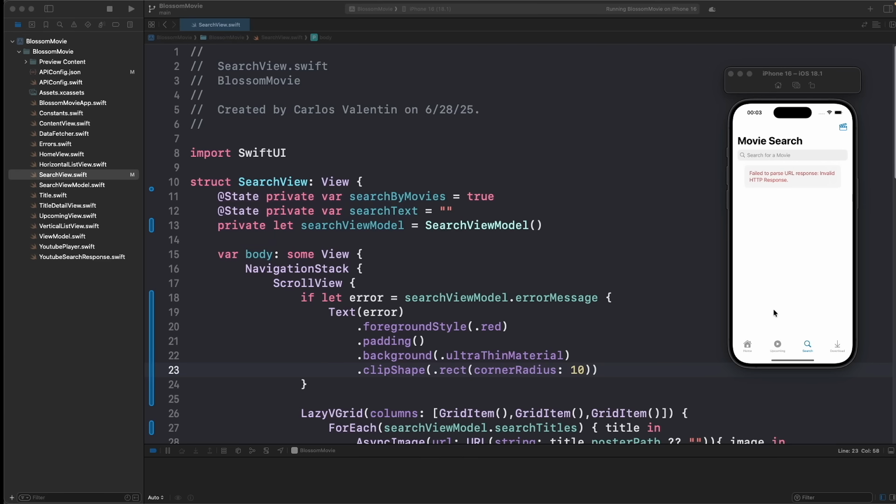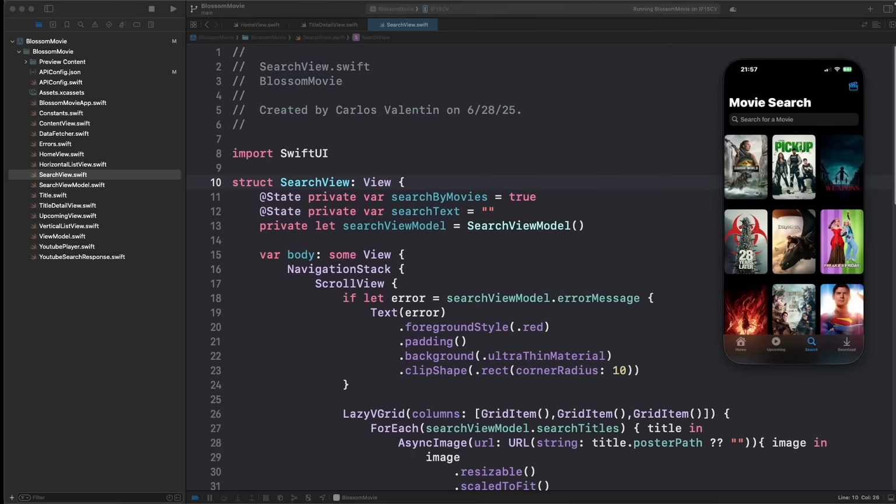Thank you for watching. Our search screen is looking great, but still needs navigation to be complete. We've seen how to use both navigation path and navigation link to complete this. Out of the two, let's use navigation path for this screen. Navigation links are easier, but come with performance issues. If you're just joining us, the starter code for this video is in the description.